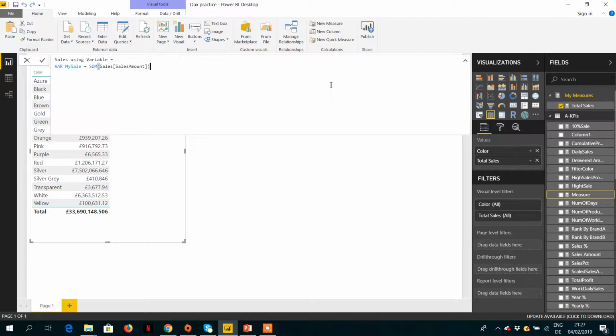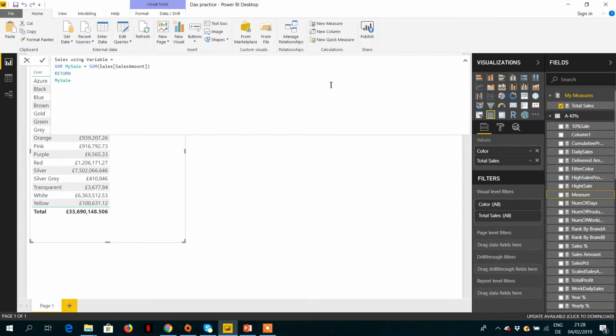Then I have to go to the next line and use one keyword, RETURN, and then we can write my sale.